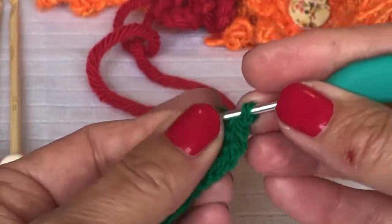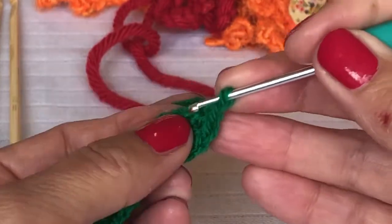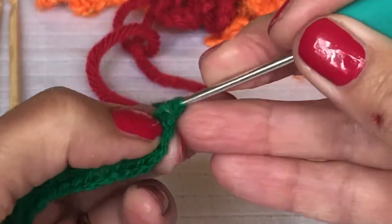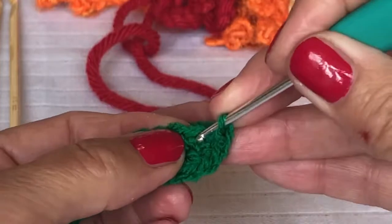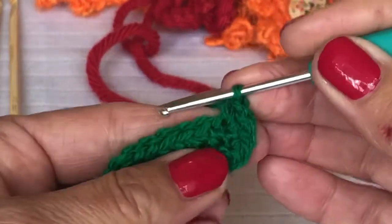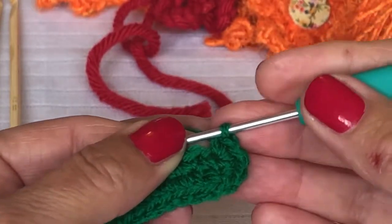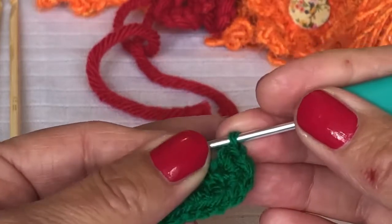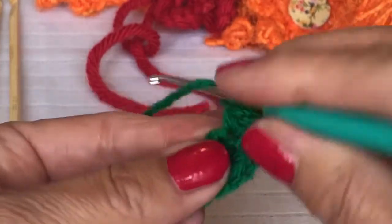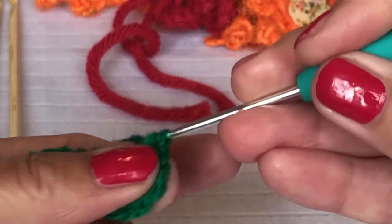So to avoid that, we need to increase the number of stitches we've got in this round. So the first thing we do in this first stitch is a double crochet like we would normally do, but do another double crochet in that same stitch. So that's called a double crochet increase. And that's basically two double crochets in the same stitch. That's easy enough, isn't it? And then we're going to continue along that row just doing half treble crochets until we get to the end.